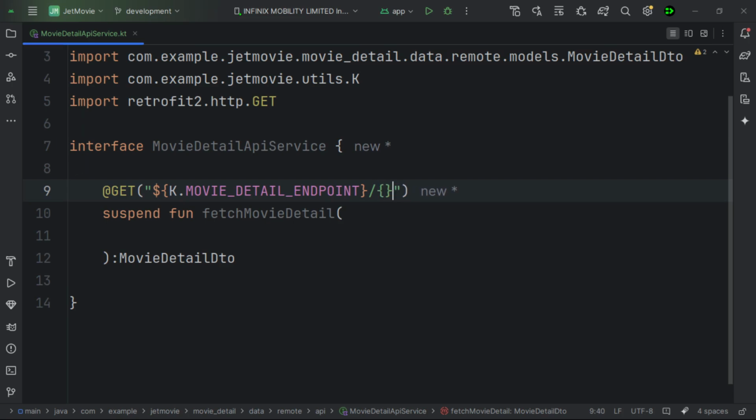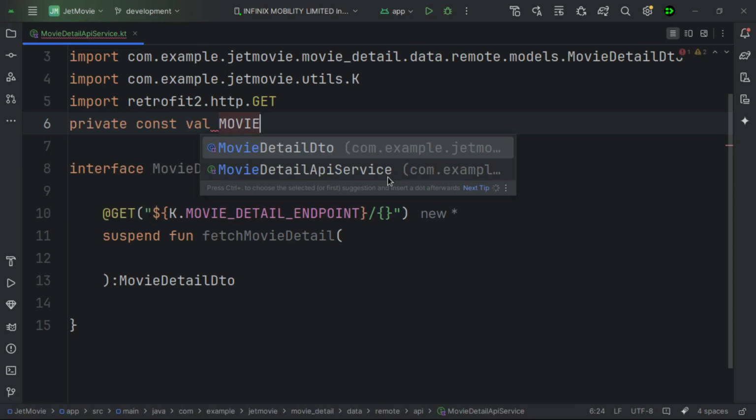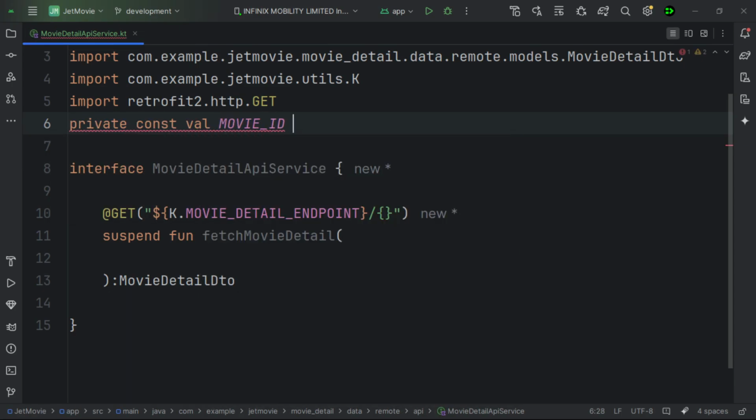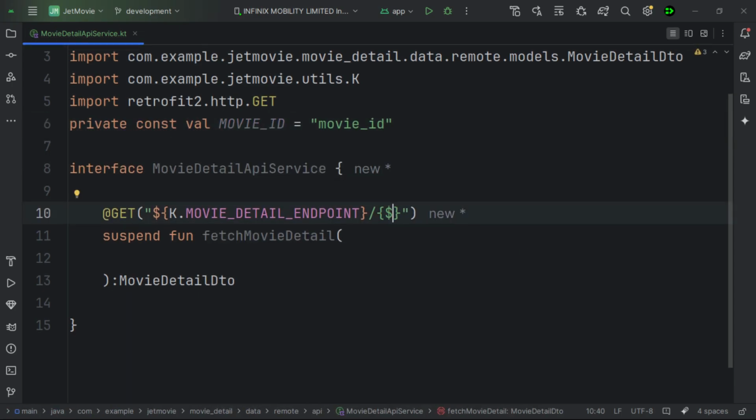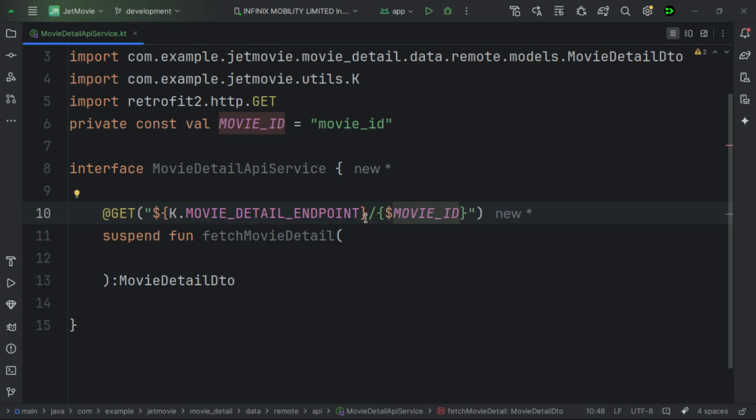So we can create here a constant that we can easily substitute whenever Retrofit is going to receive this, because this movie ID is going to be provided at runtime rather than compile time. So let's create here a private constant variable. Let's call this movie ID. Okay, so here we can use our constant, and that is the movie ID. Okay, so we are using this.